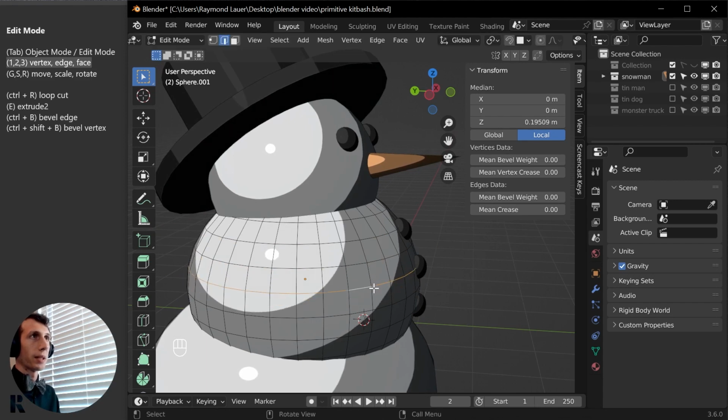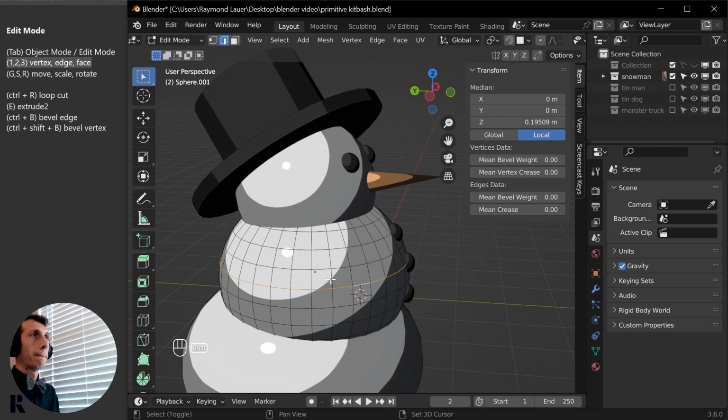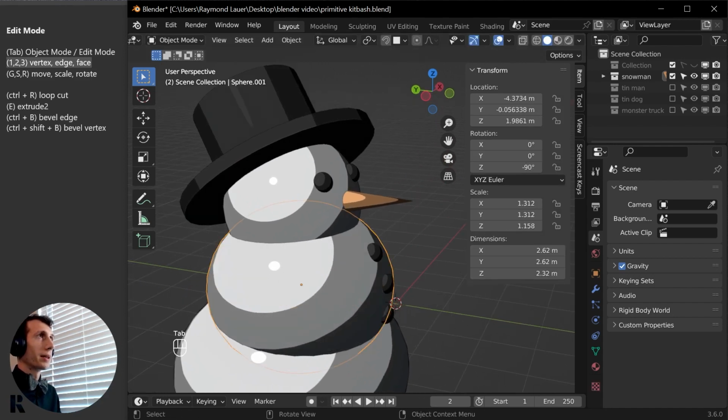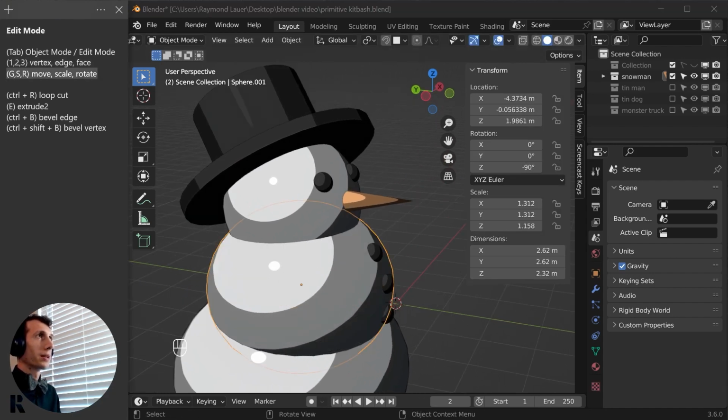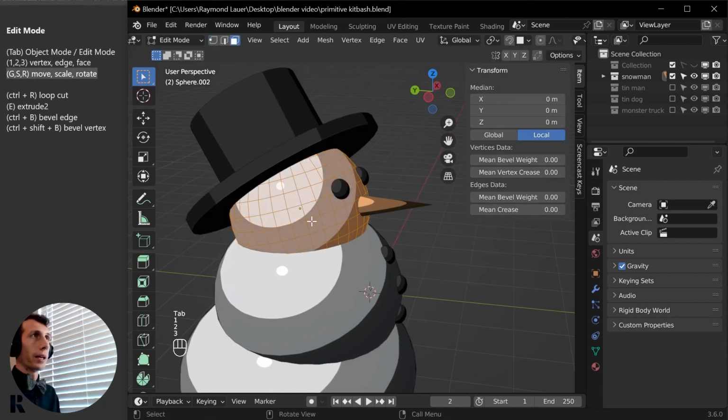If I'm moving it this way, it's going to slide along all of these edges, and if I'm moving it down, it's going to slide along all of those lower edges. So cool. That's the basics of moving, scaling, rotating, and also selecting those components with 1, 2, and 3 for vertex, edge, and face.